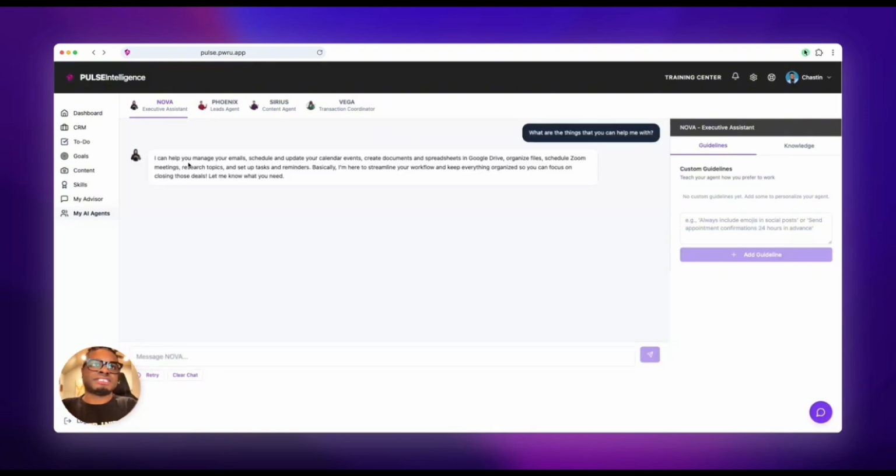And you see, she says, I can help you manage your emails, your schedule, update your calendar events, create documents and spreadsheets in Google Drive, organize files, schedule Zoom meetings, research topics, and set up tasks and reminders. So she can do a lot. And she just runs in the background and she is here when you need her.